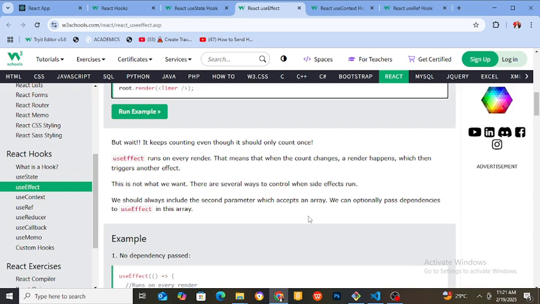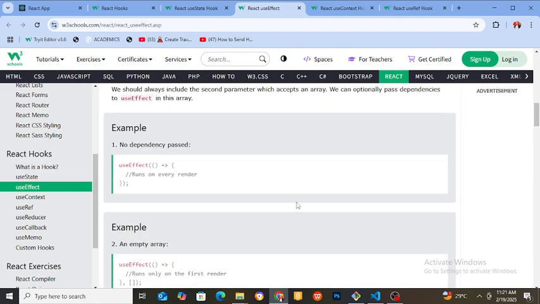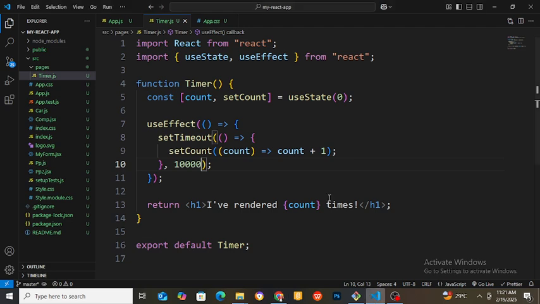There are several ways to control the side effect. We should always include a second parameter, which is the dependency array. So in the array which I created here, you can see I changed it; I try to control the side effect from this timer.